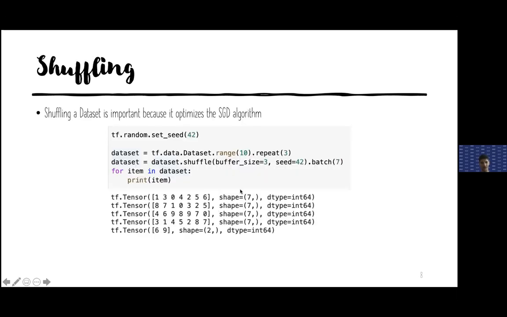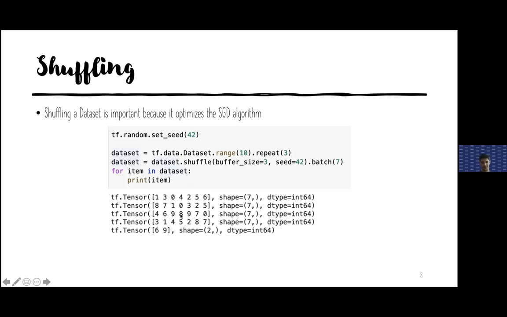Another really, really important thing with TensorFlow datasets is shuffling. This is important because, if you remember, I think it was chapter 4, we talked about the stochastic gradient descent algorithm. And we noted that the algorithm only performs optimally when the data is completely randomized. We saw in the examples before that the data wasn't shuffled or randomized, so it's really important to randomize the data set.